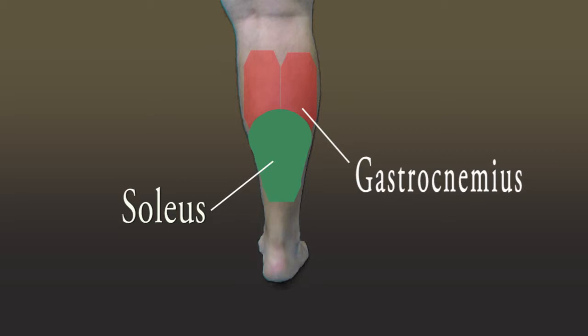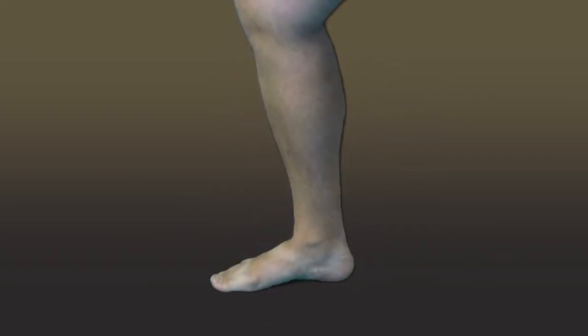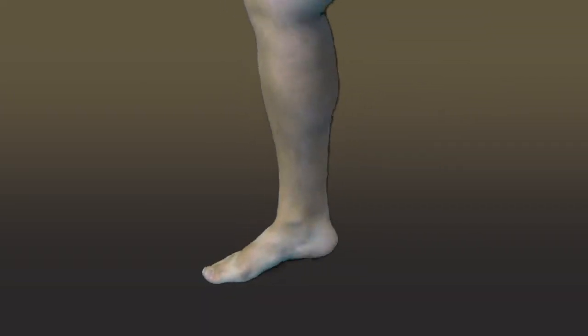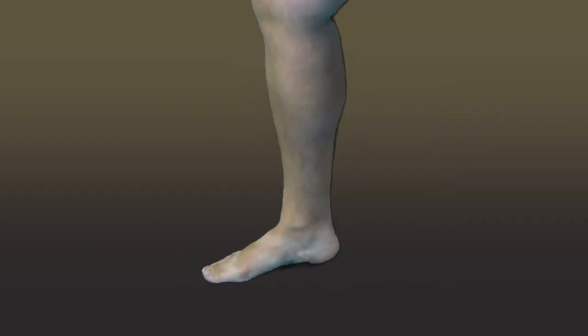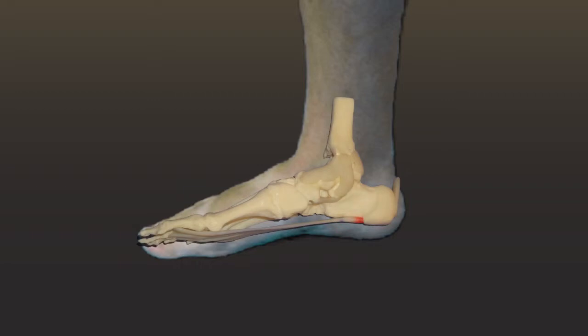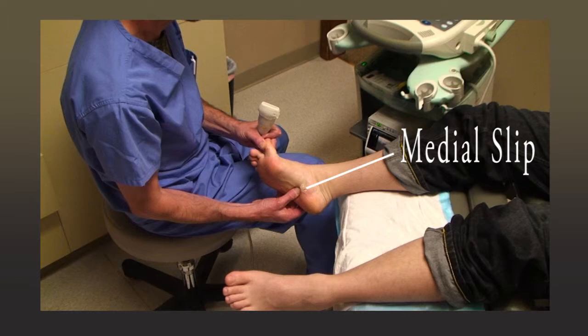When the calf muscles, the gastrocnemius and soleus, become shortened or contracted, they cause the foot to plantar flex, or point downward. When standing, this translates to a raising of the heel from the ground, or toe walking. With continued walking and contracted calf muscles, your foot undergoes a constant spring stretch, causing micro-injury and tearing to occur at the attachment of the plantar fascia at the heel. Most commonly, this tearing occurs at the ligamentous insertions, and most commonly it is the most inside or medial slip of the plantar fascia. It is possible to experience pain on direct bottom of the heel and outside of the heel as well. It is this micro-tearing that causes the extreme pain you may be experiencing in your heel.